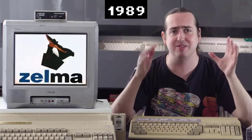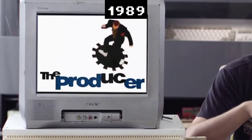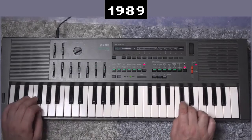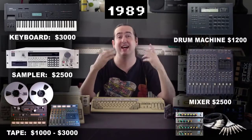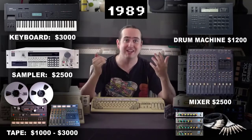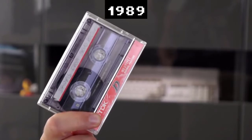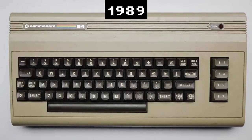And as a kid, you'd see this stuff and you'd go, I want to make this stuff at home. I want to be a music producer. But instead, you'd get something that sounds like this. The real studio equipment — the synths, the samplers, the drum machines, the tape machines, the mixers — all the bits that you were told you needed to make electronic music lived in studios and cost a lot of money, in a time where even a single cassette would take more money than your paper round. And your home computer sounded like this.